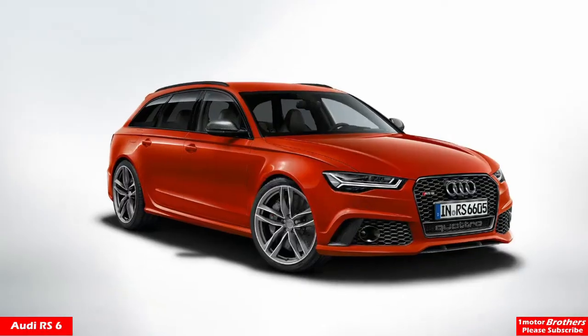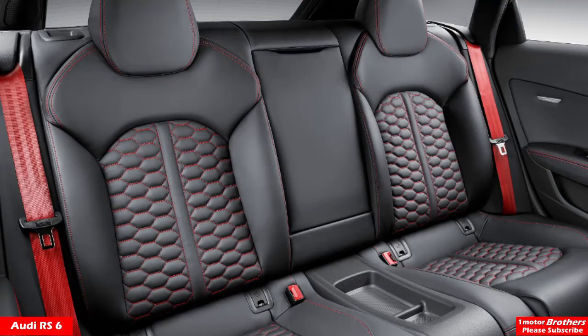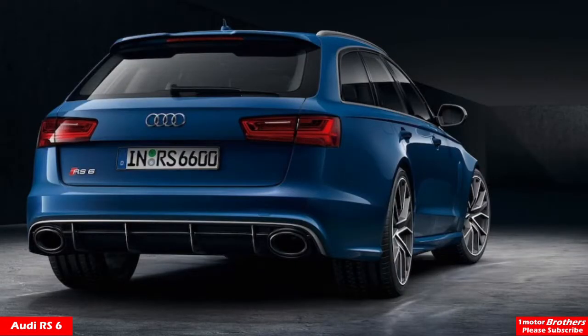Let's go to the pros and cons. Pros: obviously a very practical vehicle, very luxurious, large, and super fast. It's basically a sleeper — it has the lowest horsepower in the segment but it's tied for the fastest. And since it has such low horsepower but is so fast, doesn't it get good MPG? Yes — it has cylinder deactivation for maximum efficiency, so on the highway it gets about 25 MPG. That's really good even by today's standards.